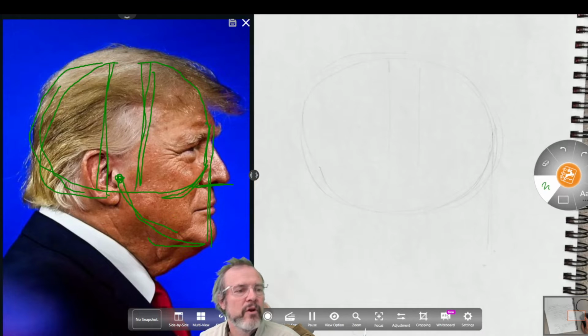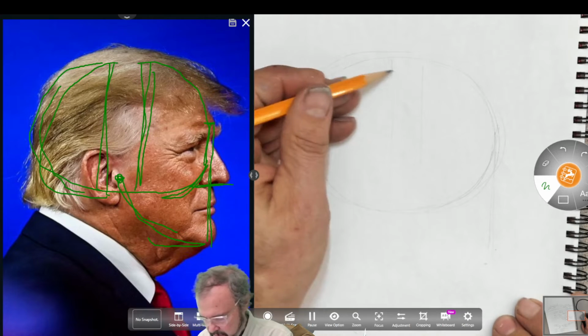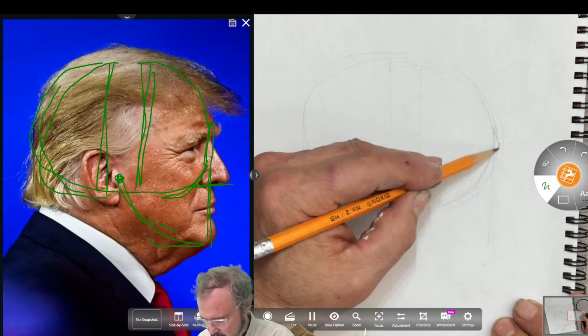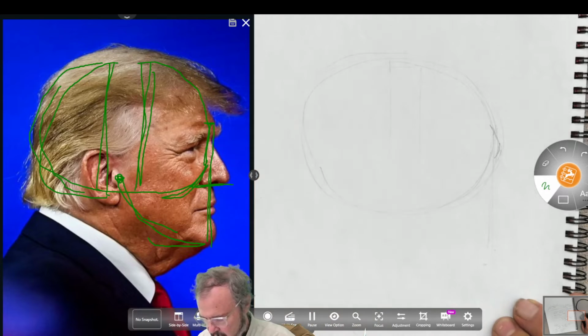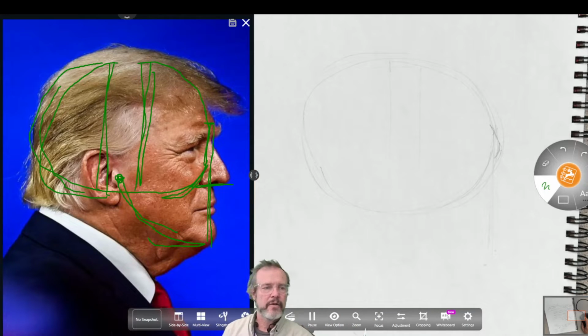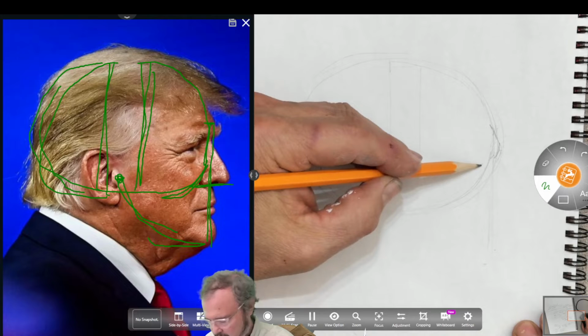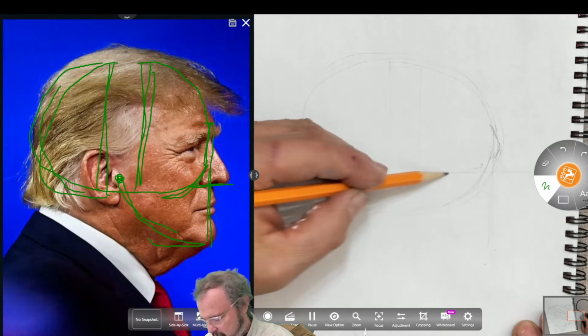Remember, what we've learned is that the brow ridge is just a little below the center of the cranium. So we're going to go to 3 o'clock on here, and then we're going to draw the brow ridge projecting out just below 3 o'clock. And eye level is going to be right under the brow ridge, about here.